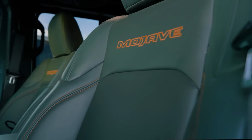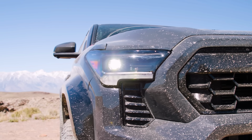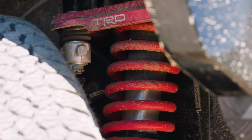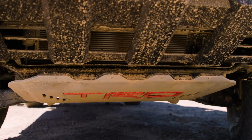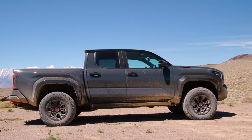So the Toyota Tacoma TRD PRO is Toyota's go fast, go hard Tacoma. Big ticket item on TRD PRO is the Fox shocks. Similar to the Mojave, but these Fox shocks have manual adjustments. You can click in each shock in each corner to your preference in ride stiffness. You're working with ARB bumpers and recovery points. So it has skid plates underneath, rock rails on the side. Yeah, it doesn't have crazy seats too, Jared?